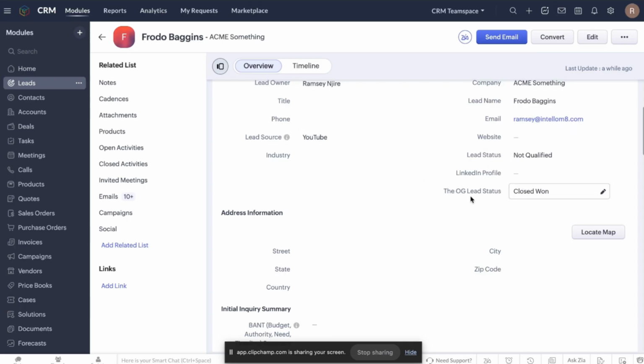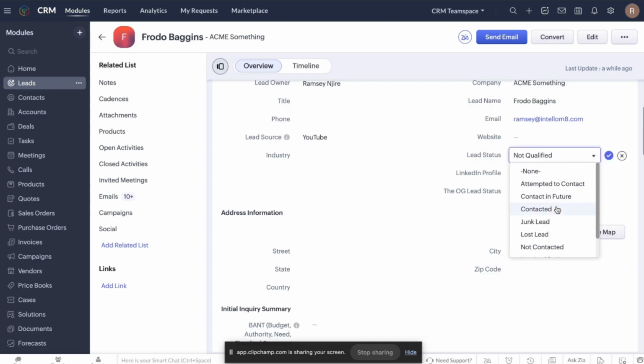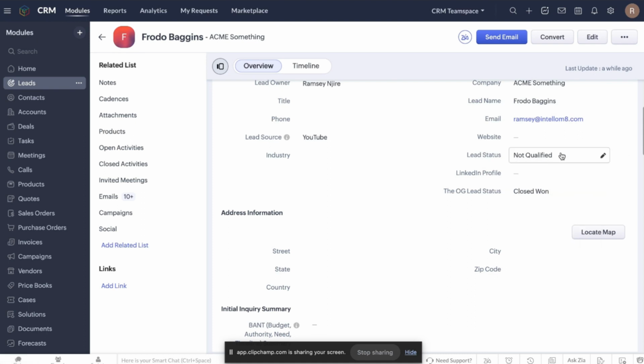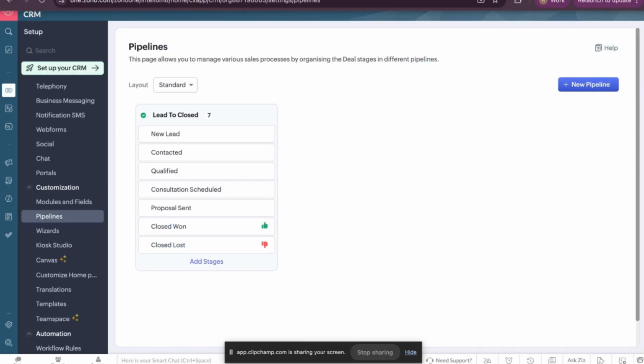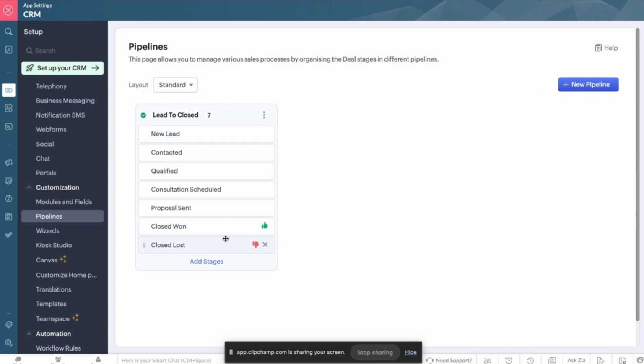But towards the end, we had some problem having the lead status update because we didn't have a closed thing here. So there's pre-qualified, blah, blah, lost lead, etc. But we didn't have anything for being closed, and that's why we went here. And now we're using that to update the pipeline stage. And I was just checking and I was like, probably right now we're using the lead to closed pipeline thing.